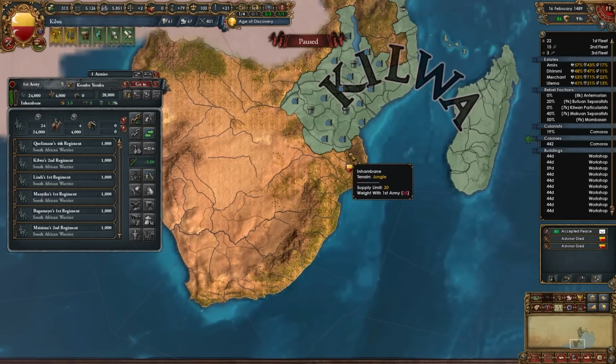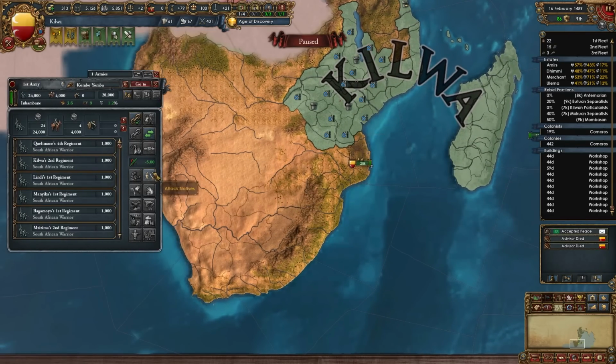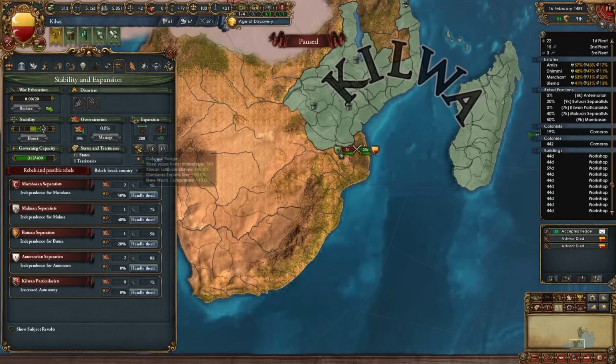When you have some downtime, because we're gonna colonize down here, if you went with the native repression policy, go ahead and do this in every province down here, so you don't bother with it later. Of course, if you went with native coexistence, there's no need to do this.